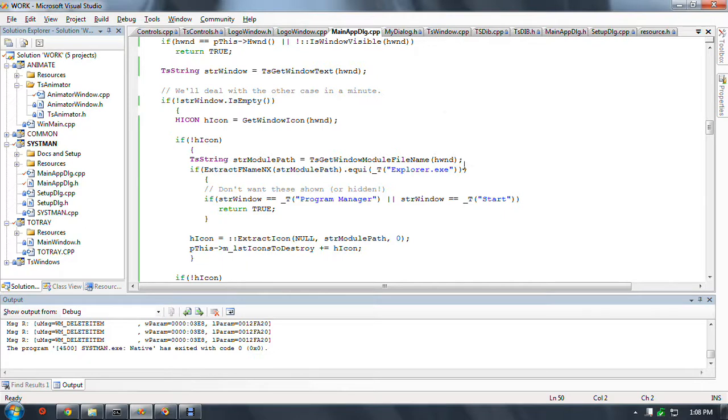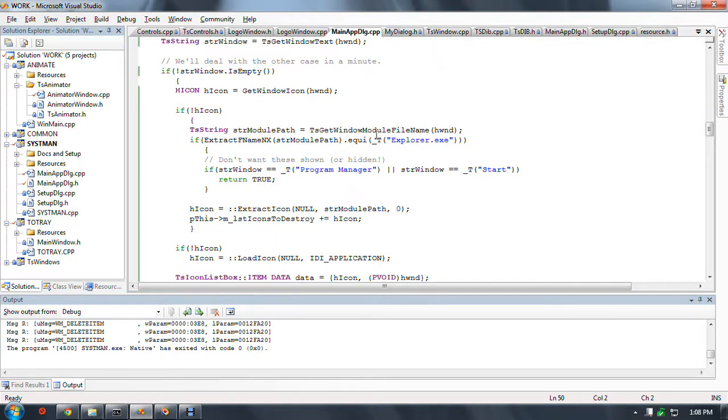And they both have the same associated program. That's true, I guess they both did. No, but one of them I was able to extract an icon from a module.